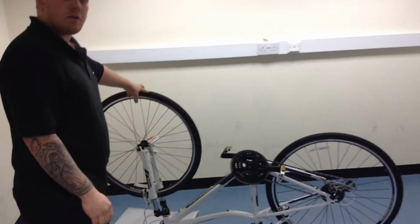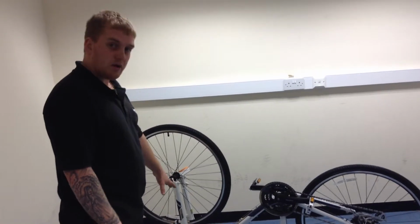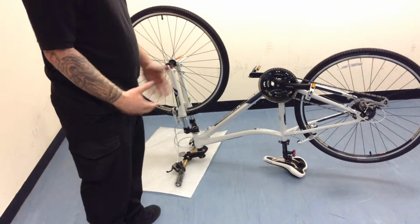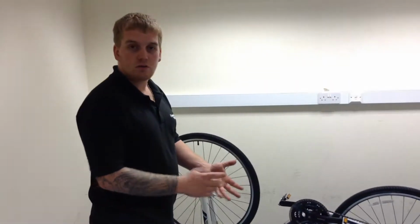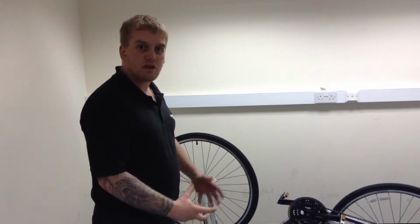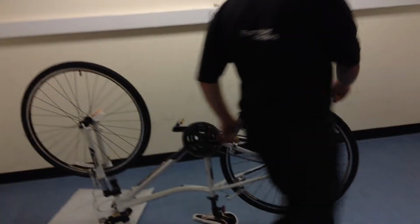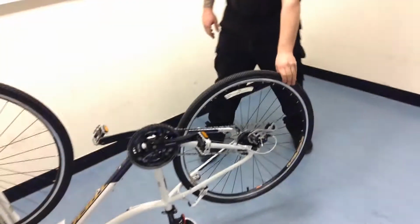A handy tip as well: when you're flipping the bike upside down, be careful that you don't scratch any of your shifters or your levers. If you want, put a bit of packaging down underneath it, or if you're out on the trail, your gloves or spare clothing that you're not wearing at the moment, just pop that underneath the handlebars to save scratching anything. Okay, we're going to move around the other side of the bike and show you how to get the wheel out.